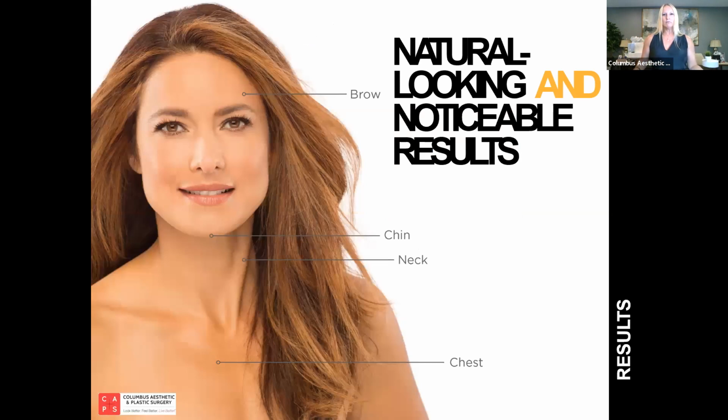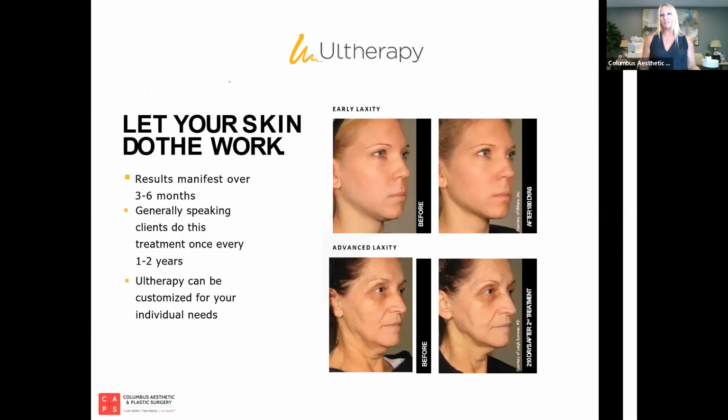So let's talk about the results. I think that's always the fun part. So when we do your treatment, it's not an immediate result, because as we talked about, you're not resurfacing the top, you're going underneath, you're stimulating. So generally those results are slow and gradual over 3 to 6 months. So we'll take your photo at the beginning of treatment or at your consultation, and then generally touch base with you at about 6 months. A lot of our clients are here doing facials, lasers, and it's sort of a marriage between a lot of different departments. So we always catch you if you want to do photos.